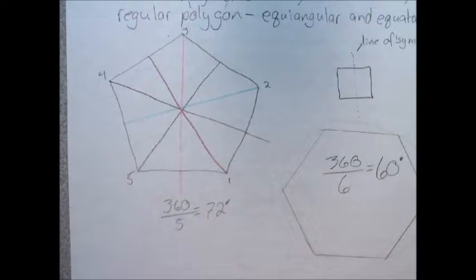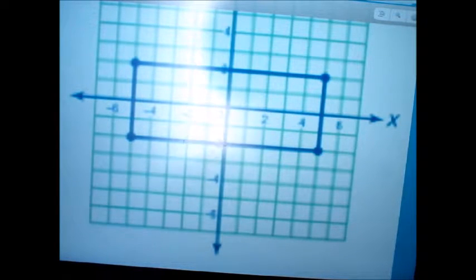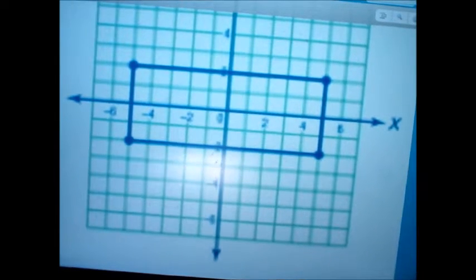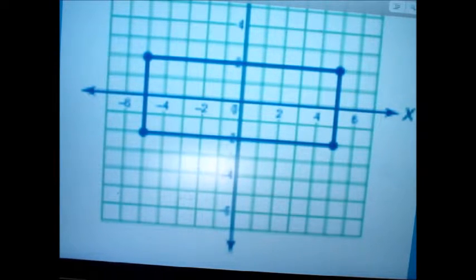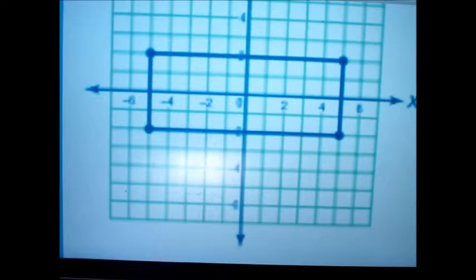Let's move on then. On the second page that we're going to, it says describe 2 ways in which each rectangle graph below could be mapped back onto itself. So in other words, if we're talking about just splitting it, we can just look at a line of symmetry. So I'm going to zoom in on this thing. Let me see if I can get rid of that glare real quick. Alright, I'm zooming in on this thing. Is there a place where I could just split this baby in half and it would just fold back onto itself?